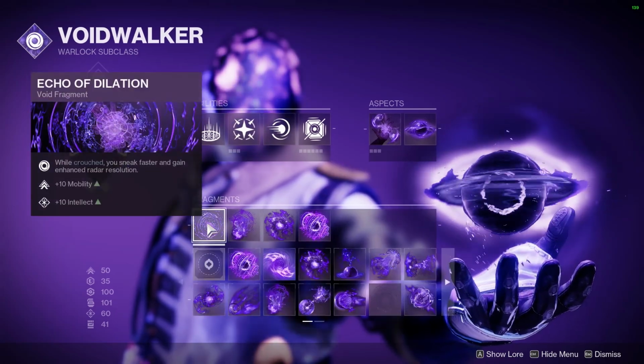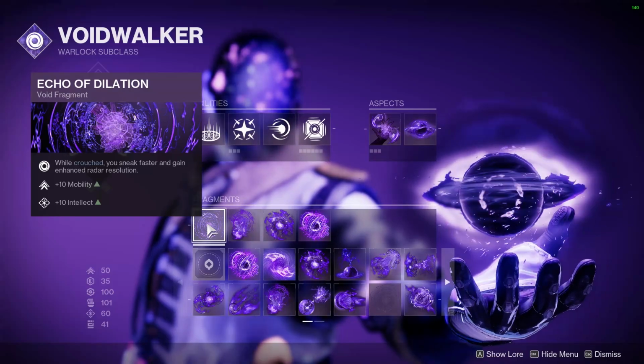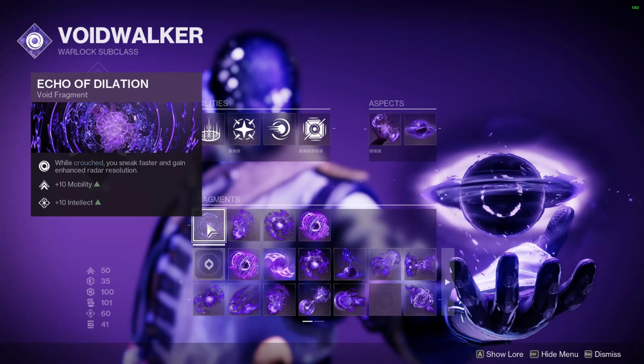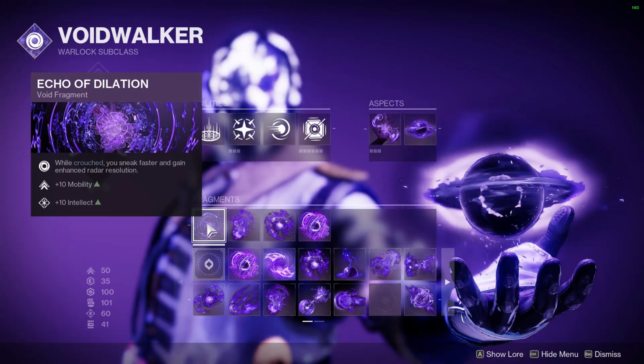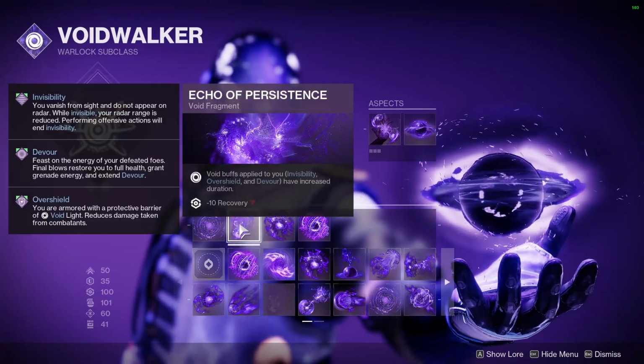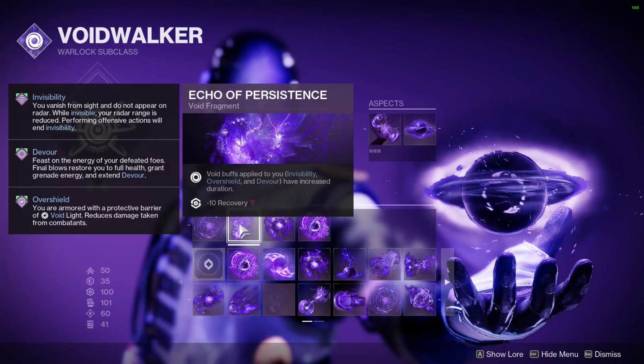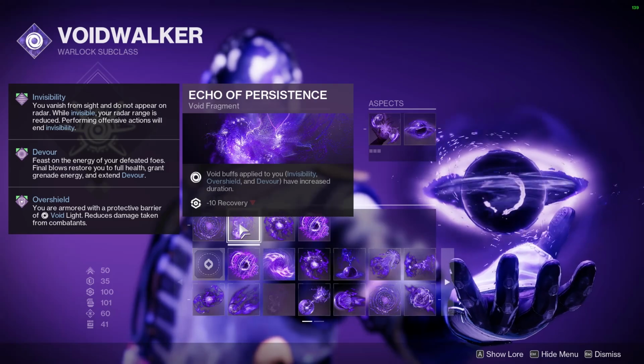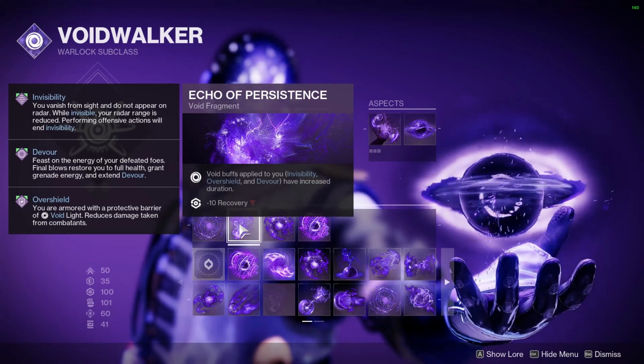Coming down to our fragments here, we have my favorite fragment in the entire game, Echo of Dilation. This is while you're crouched, you sneak faster and gain enhanced radar resolution, plus 10 mobility and plus 10 intellect. You can never go wrong with those raw stats. Echo of Persistence right here will make the initial proc of your Devour go from 10 seconds to 15 seconds. Of course, an extra 5 seconds on that Devour is going to be some real good stuff for you.